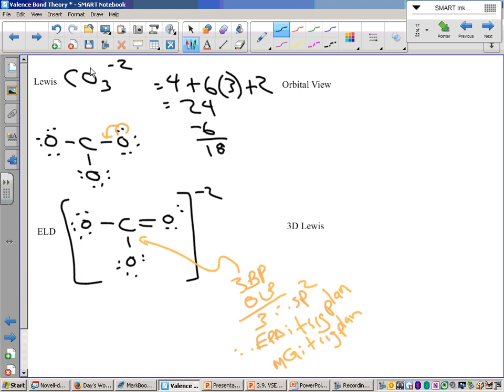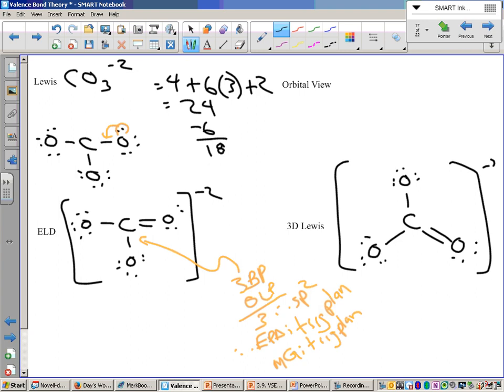Drawing a 3D Lewis diagram. We don't need perspective on this. There is a pi bond that's perpendicular to it, but we don't care about that. Carbon, oxygen, stick a double bond on one of them. Trigonal planar, flat on the board, yep. If I'm asking for a molecular geometry, that's it. If I'm asking for a 3D Lewis, that's it. If I'm asking you a question on resonance, I will say draw all of the contributing structures for this resonance structure. So I will ask specifically for all of the contributing structures.